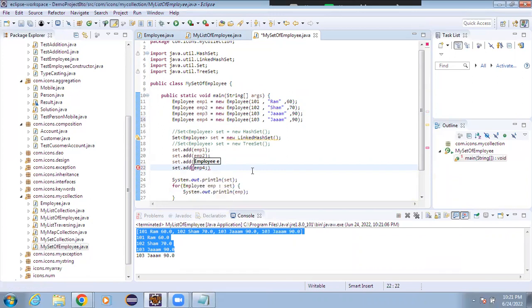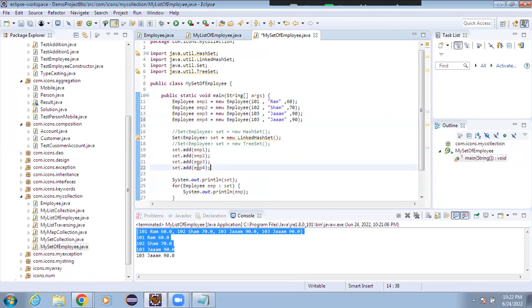But you know that a set can store only unique records. So here it should not allow inserting this record, because the employee ID, name and salary are exactly the same. That means it is the same object, the same record, and it should not be added in the set. I want only unique elements. That is the reason I came for the set, so I created a LinkedHashSet for that.